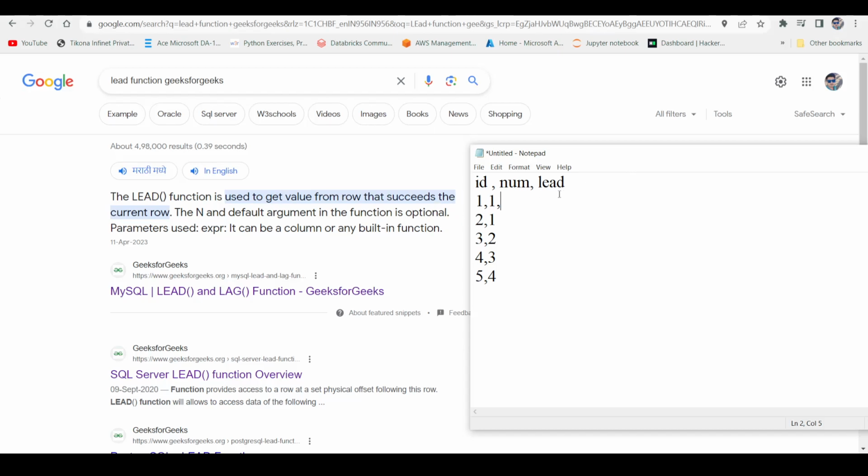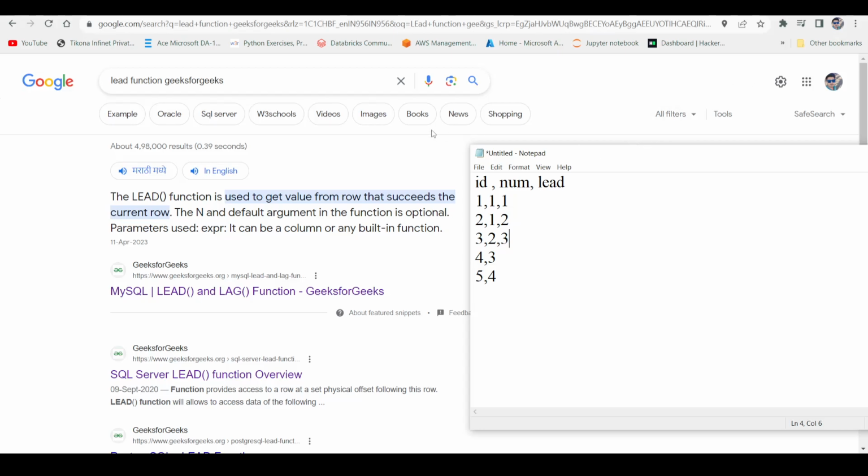In this LEAD we get the value of the next row, so this one goes here, then these two go here, then the 3 below goes to id number 3. That's how the LEAD function works.